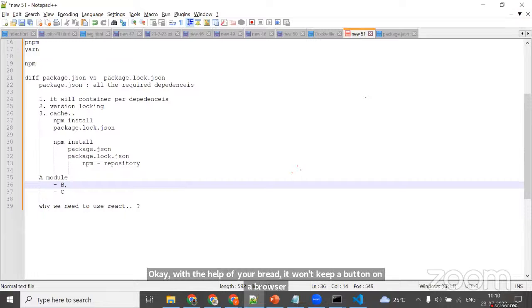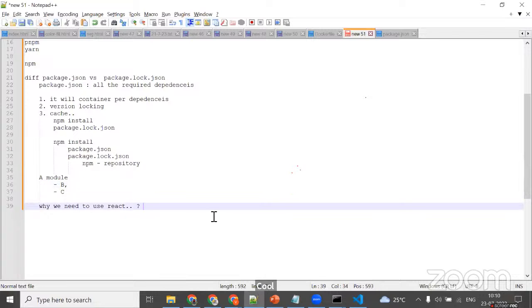Cool. Fine. So again, comparing with the larger frameworks like Angular or Vue.js, not getting it? Chanshika, are you not getting how the virtual DOM works, or do you have any question? Sir, I'm not getting how the virtual DOM works.